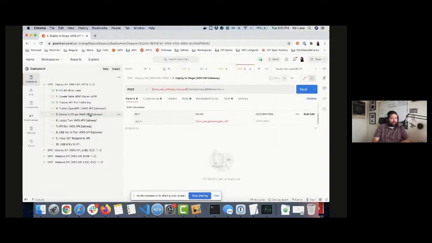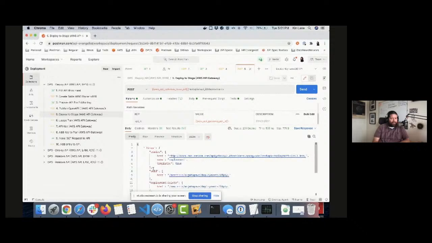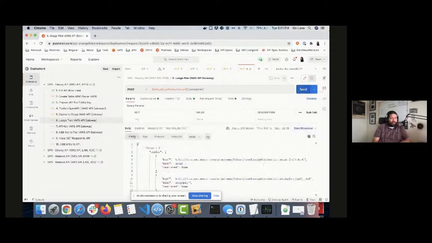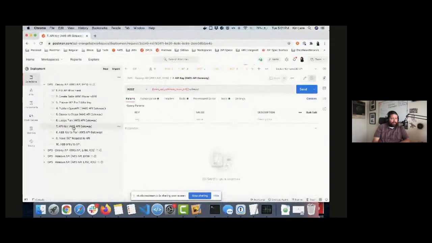And then the next step is you got to actually deploy it to a stage. So we're going to deploy it to a stage we're calling development, because we're just developing. So our stage is created. Now we also need a usage plan, because we're not just going to open this up to the public, and we want to create a plan that has some basic capabilities, and we submit that here, and we get a usage plan. And every step along the way, when we create the API, we create the stage, create the usage plan, we're storing that data here in the environment so that we can use it in the next step.